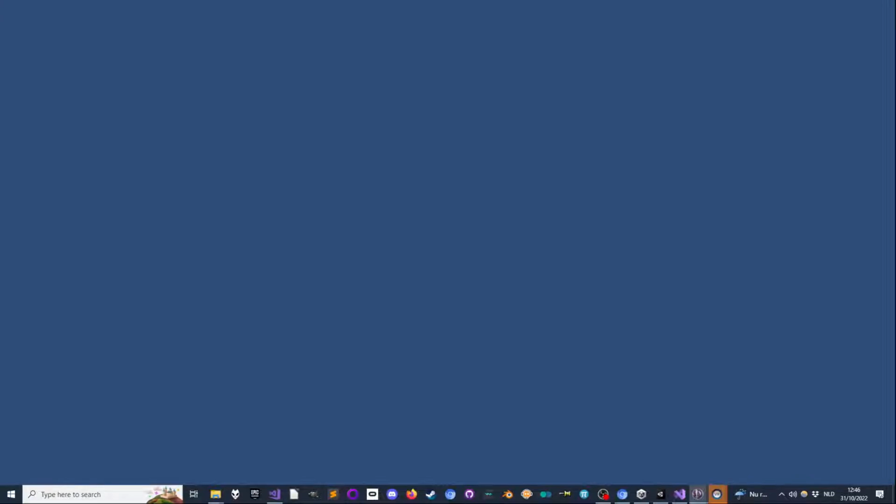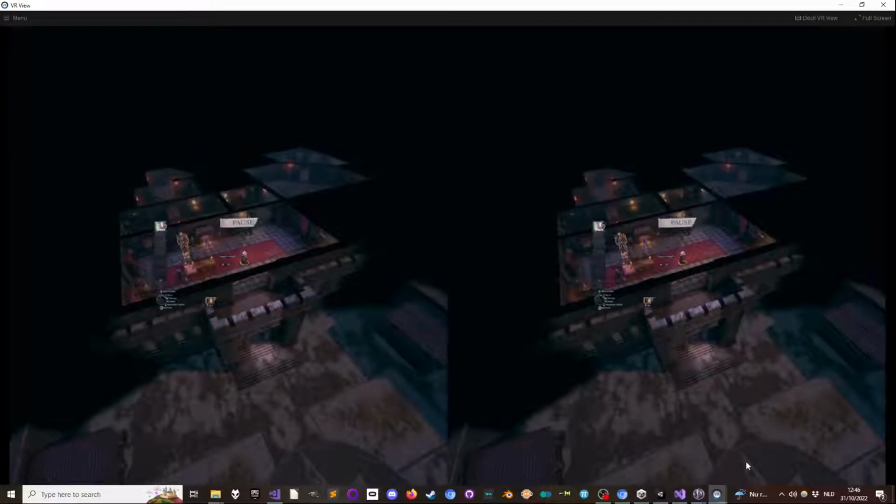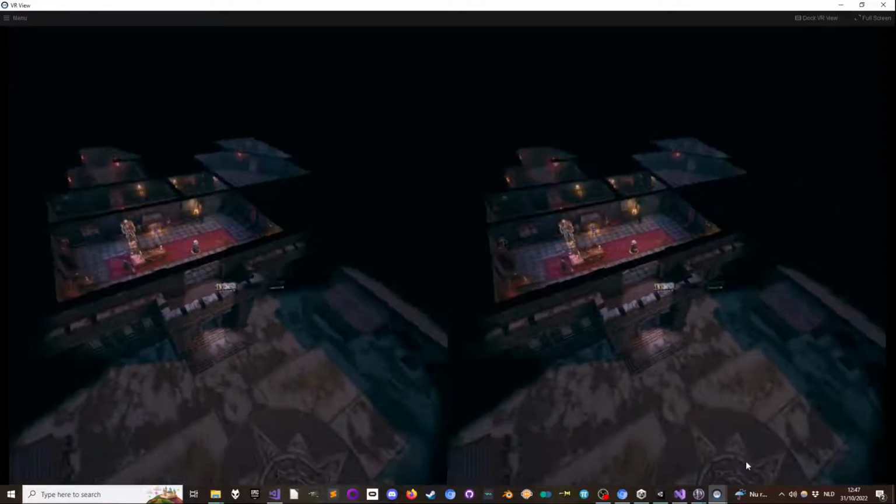I can even walk around. Let's go to the SteamVR view to prove it to you guys. And there we go. As you can see, the game is paused. The game is paused when you tap out of it, and to show you guys the VR view, you have to tap out of it. But as you can see, I'm in VR and the game is fully playable like this.